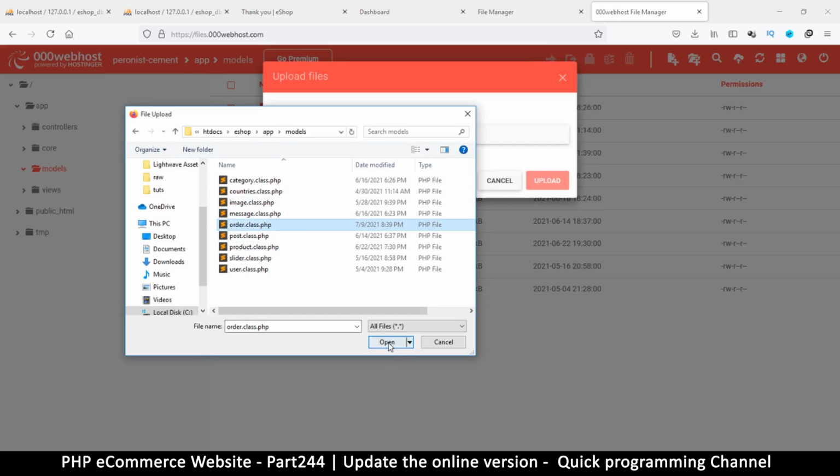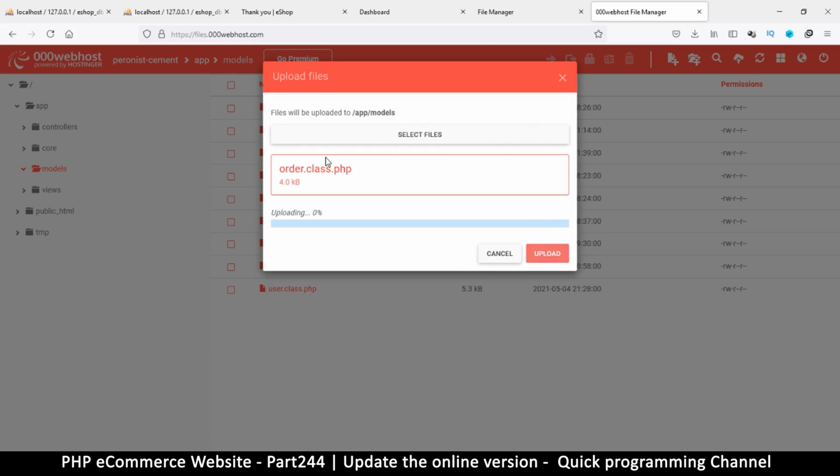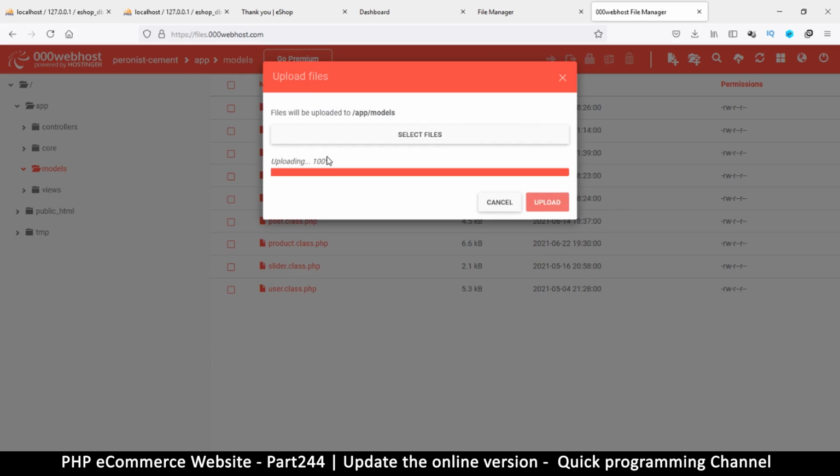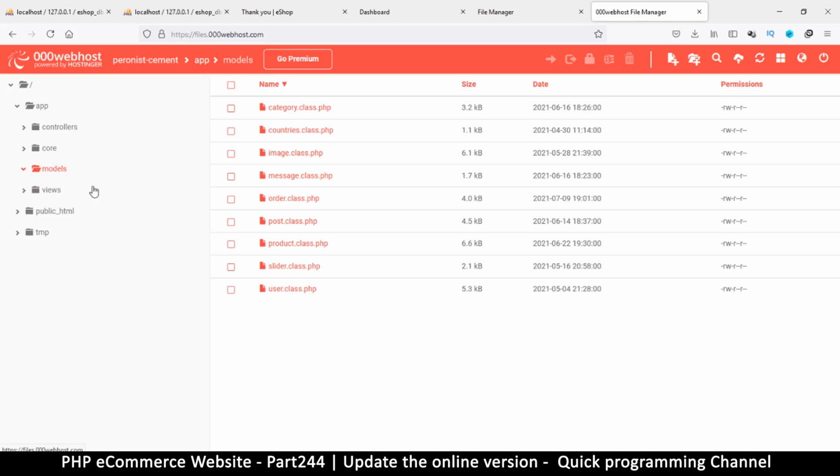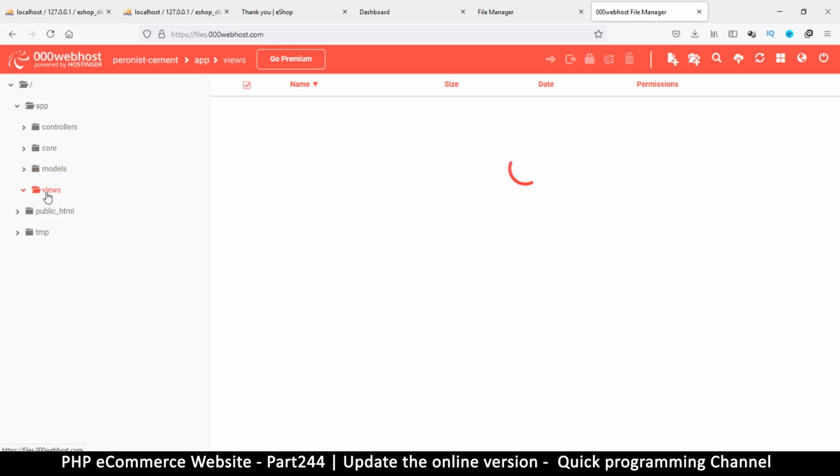But anyway, if you do forget a file, it's not a big deal because you get some errors and you have your chance to fix them. The fact that it's working on the local version will tell you there shouldn't be errors on the live version. So if they're there, it just means you either missed a file or something similar. So views eShop.